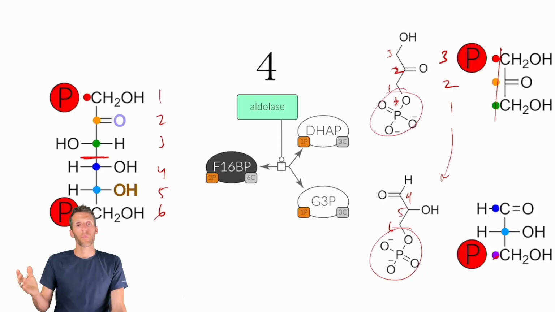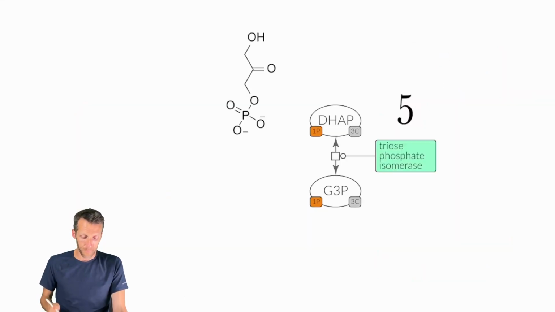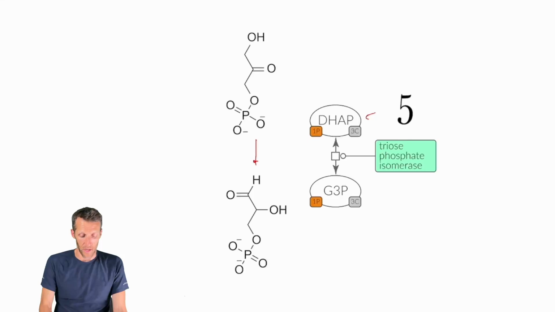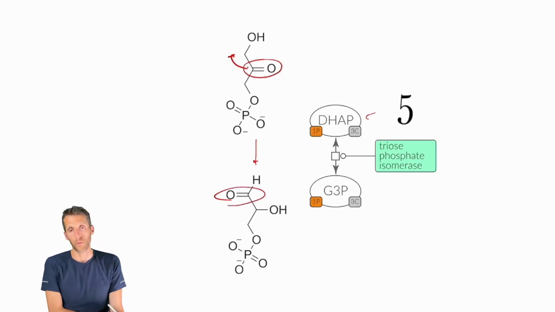Okay. Key thing, we chopped our fructose 1,6-bisphosphate in half, and we made dihydroxyacetone phosphate and glyceraldehyde 3-phosphate. The next step actually involves only the dihydroxyacetone phosphate. We're going to convert that into glyceraldehyde 3-phosphate. It's just an isomerization reaction. There's no change in the number of atoms involved. We're just rearranging them. We're basically taking this keto and putting it into an aldose type sugar.